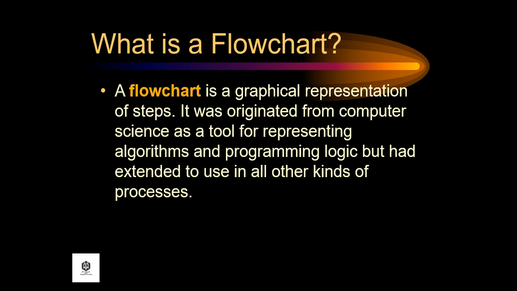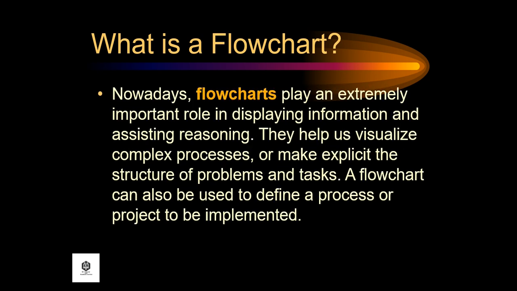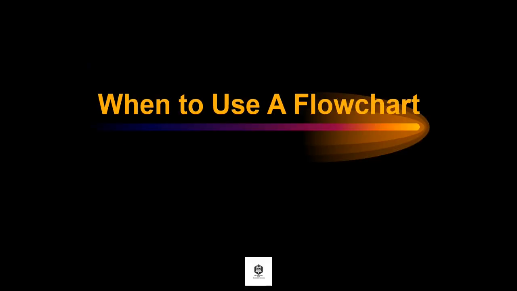It originated from computer science as a tool for representing algorithms and programming logic, but has extended to use in all other kinds of processes. Nowadays, flowcharts play an extremely important role in displaying information and assisting reasoning. They help us visualize complex processes or make explicit the structure of problems and tasks. A flowchart can also be used to define a process or project to be implemented.